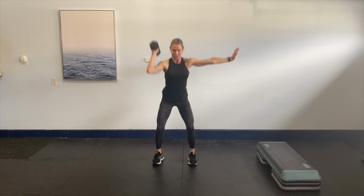Now I'm gonna go into a squat thrust, okay? So we're gonna take it down, press it up. Try to power through those hips. You got it, we're going for 12, okay? Breathe, squeeze. Now option is just to stay with the squat, okay?